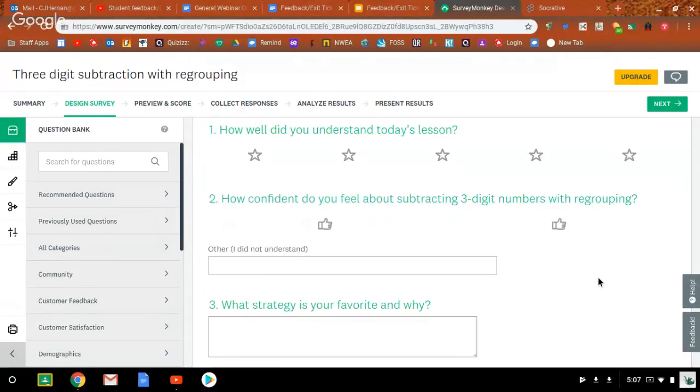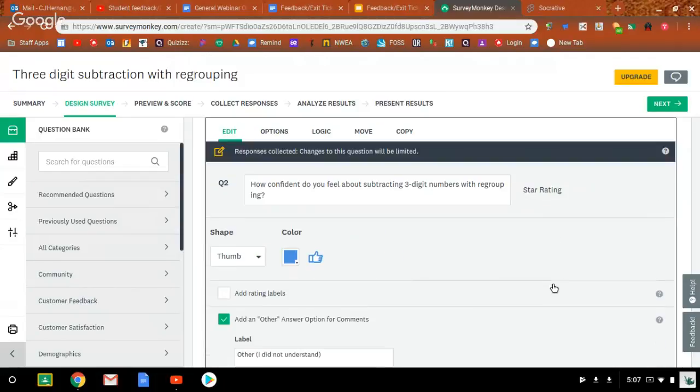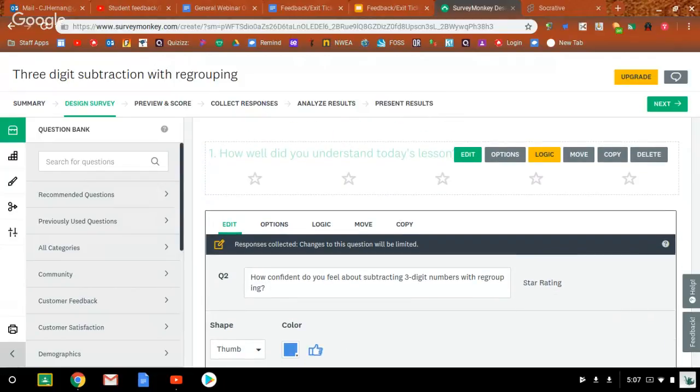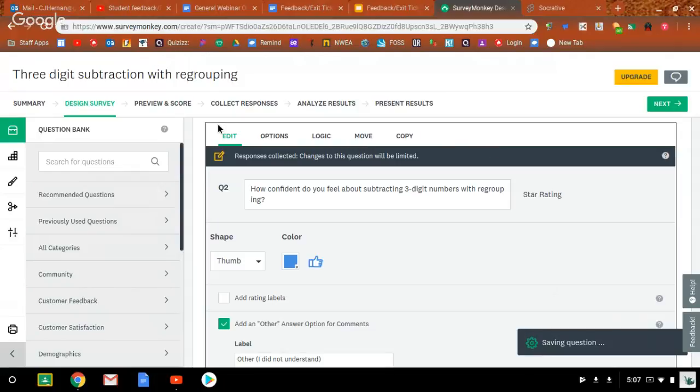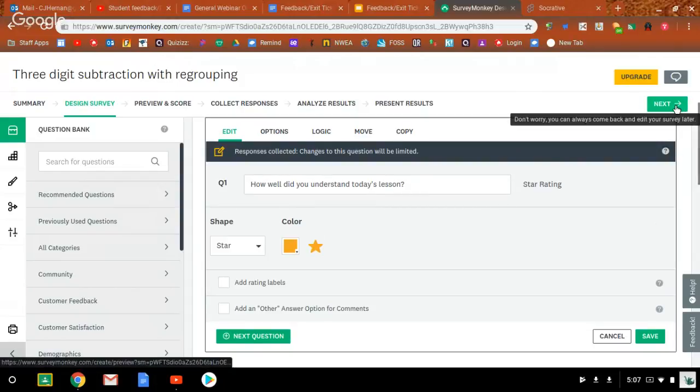And I would also explain what they would need to do on here. For example, if you feel pretty comfortable, then you can click on the second one and it would give you 2 thumbs up for doing that, if you really understood it very well. If you kind of understood it, you could put just the one thumb, or no. I don't know where it went.